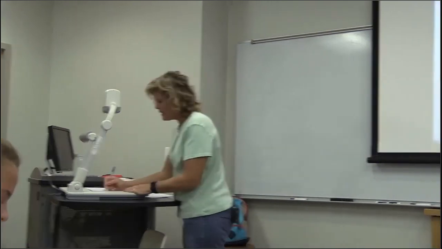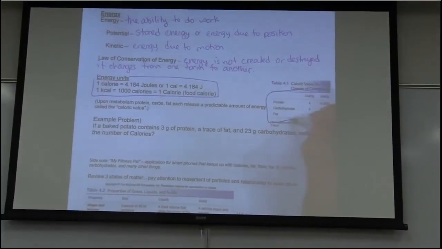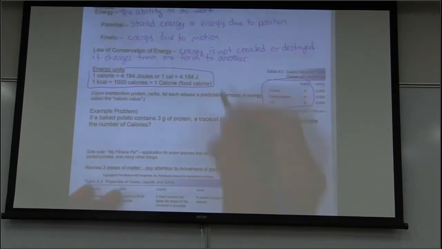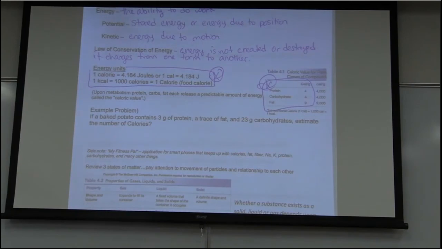All right, the units for energy, you've got them there. Later, I want you to add these to your list of things you need to know. Same thing for these units. You are responsible for knowing these units. Those are conversion factors. So that's 1 small c calorie equals 4.184 joules, and 1,000 small c calories is 1 kilocalorie.